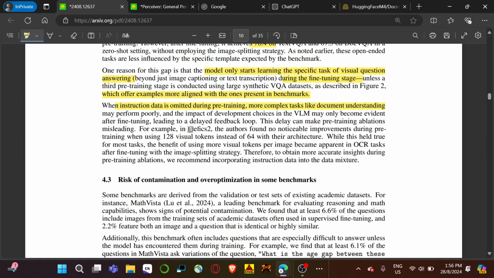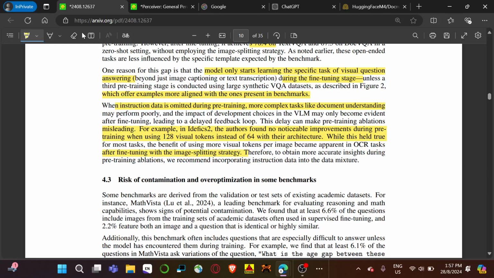In Idefics2, the authors found no noticeable improvements during pre-training when using 128 visual tokens instead of 64. While this is true for most tasks, the benefit of using more tokens is apparent in optical character recognition (OCR) tasks after fine-tuning with the image splitting strategy.